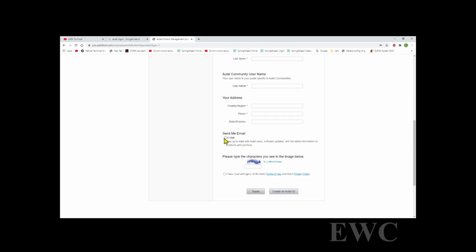It gives you the option, send me email. If I didn't click this box, it told me I had to do it, so I don't know why they give you the option. You have to click here. I've read the terms and agree to them.